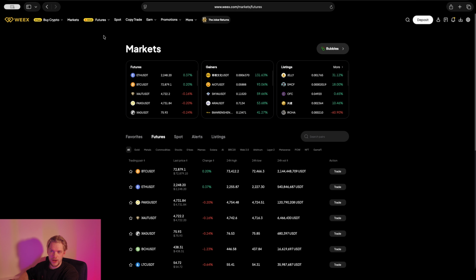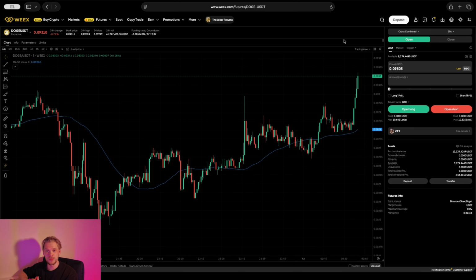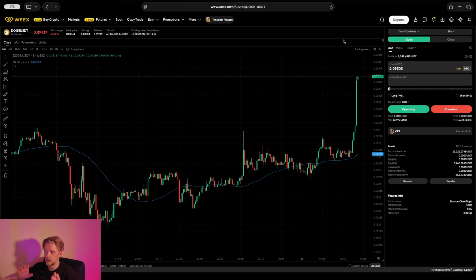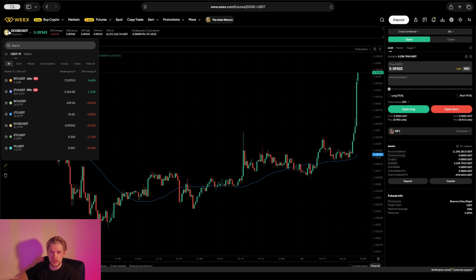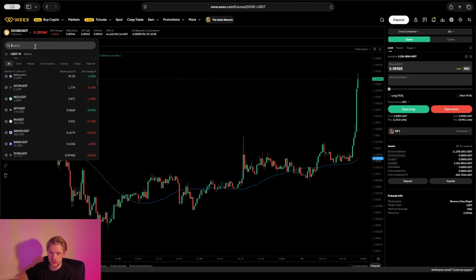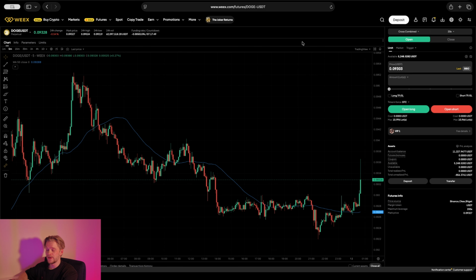When you navigate yourself back up to this navigation bar, hover over to futures and go to USDT M futures. So this is your futures trading dashboard. It's quite simple. Maybe it looks really complicated, but it's really simple. On the main screen, the biggest one is the chart right here. On the left corner right here, where you can see the ticker, you can find all crypto coins that you can trade. And right here, you can just search, click, and you will have your crypto coin opened up. So navigating to the right side, here you can open your positions, manage your leverage, maybe even close positions.